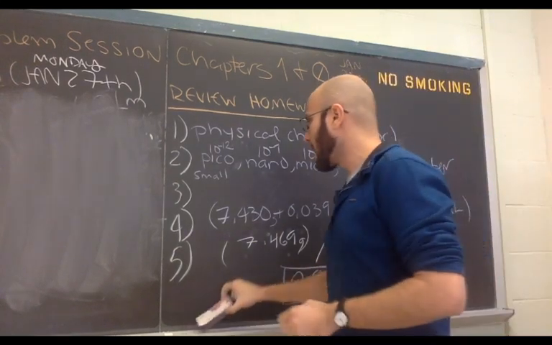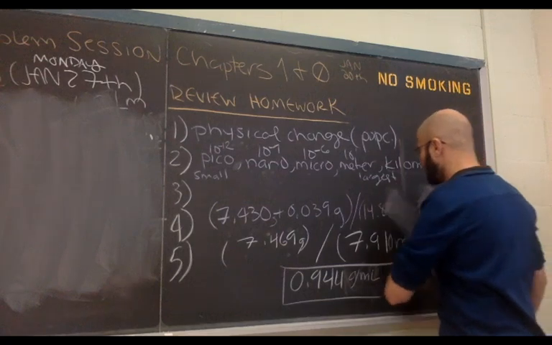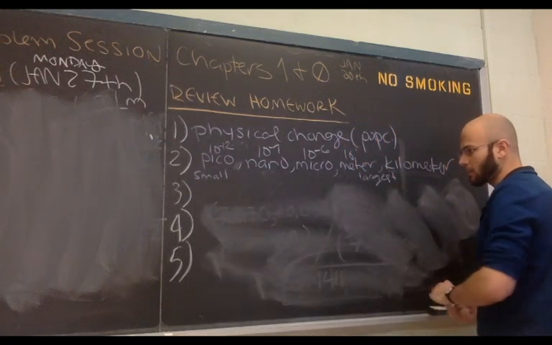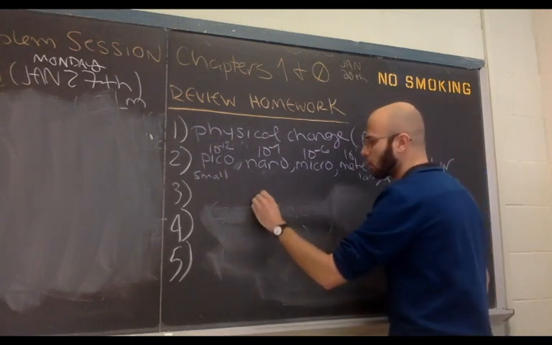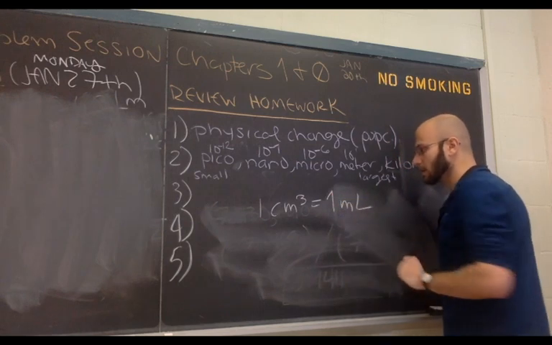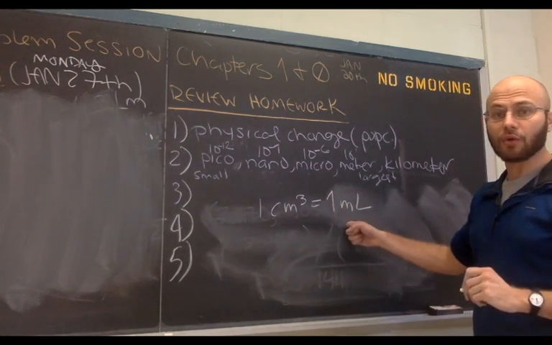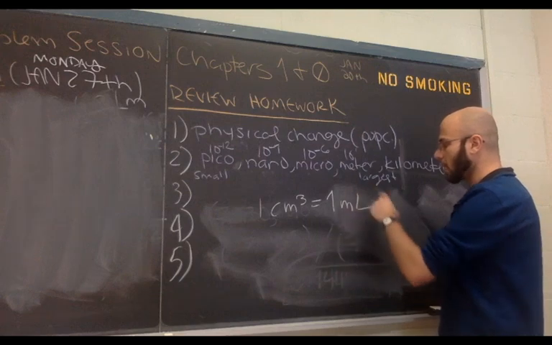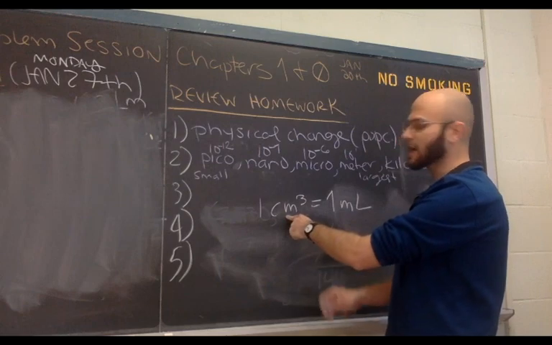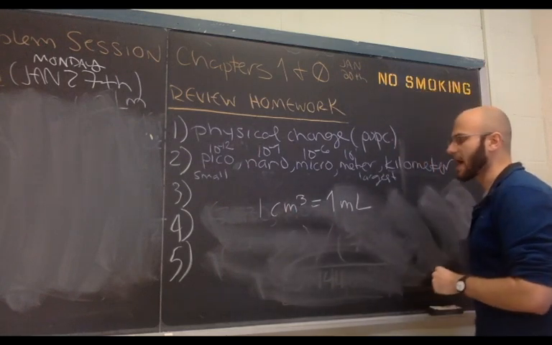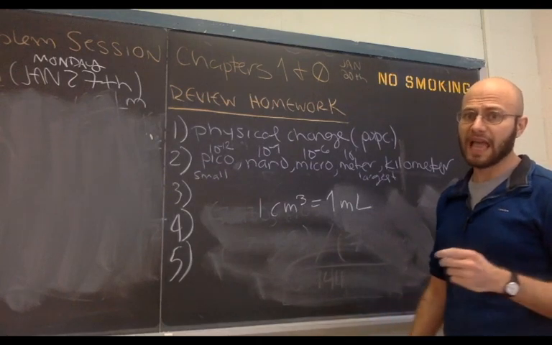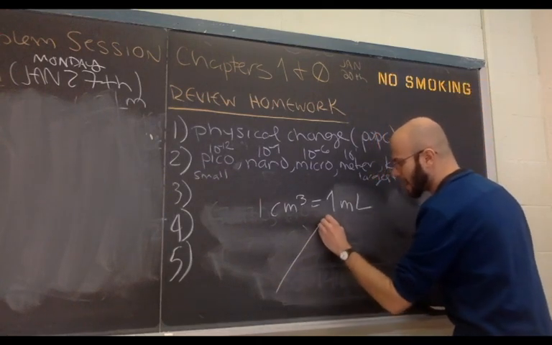I will say there are times that density questions use somewhat confusing units. So one thing to always remember, at least with density, is that 1 centimeter cubed is going to be equal to 1 milliliter. Again, still both measures of volume, but we have a single unit for it, the liter, versus a derived unit, which is to say it's made up of many meters cubed in that way. The other secret trick I will teach you, because you've watched all the way to the end, is the density triangle. Woo!